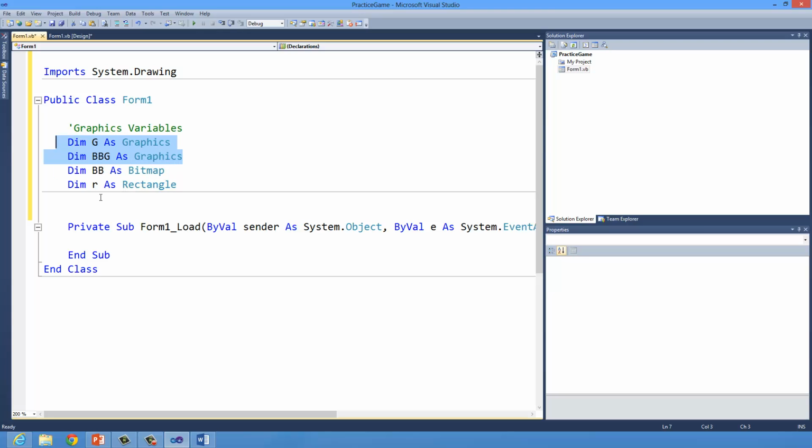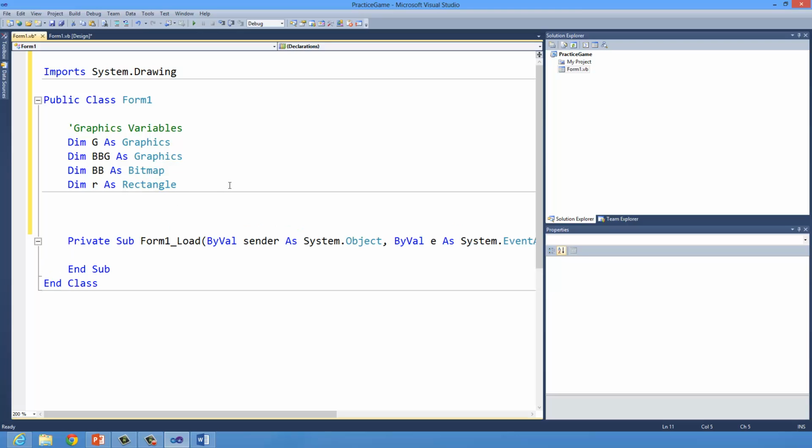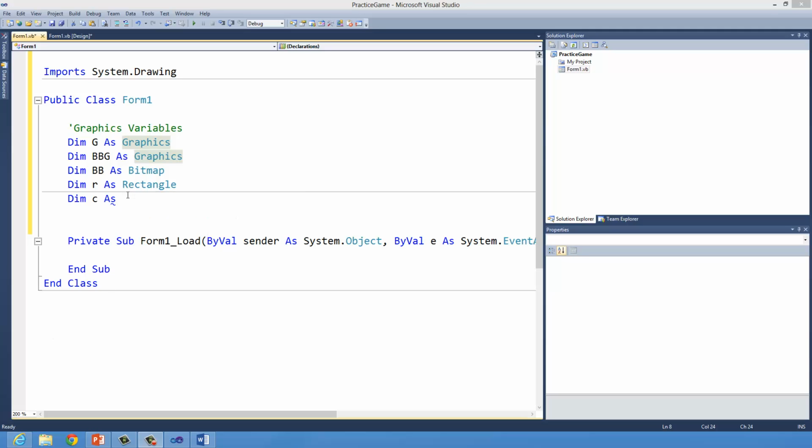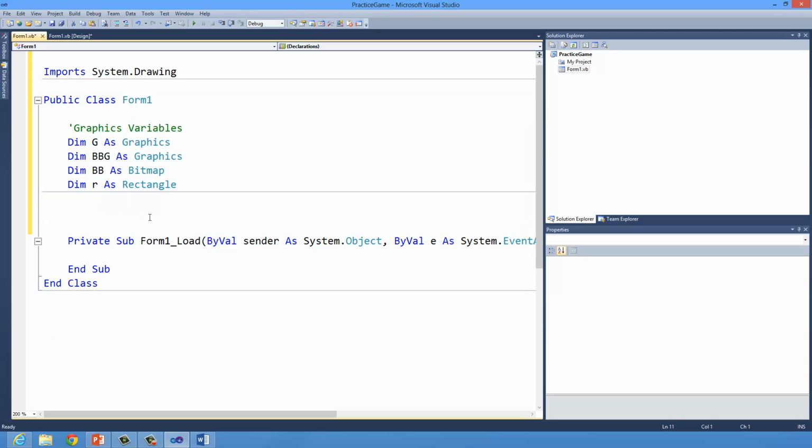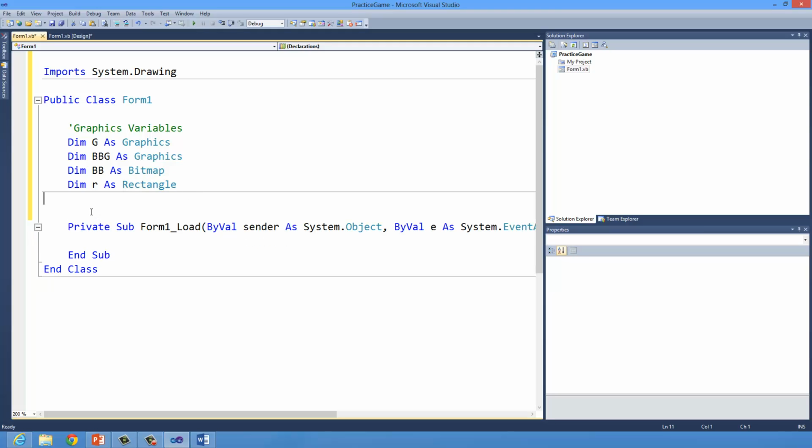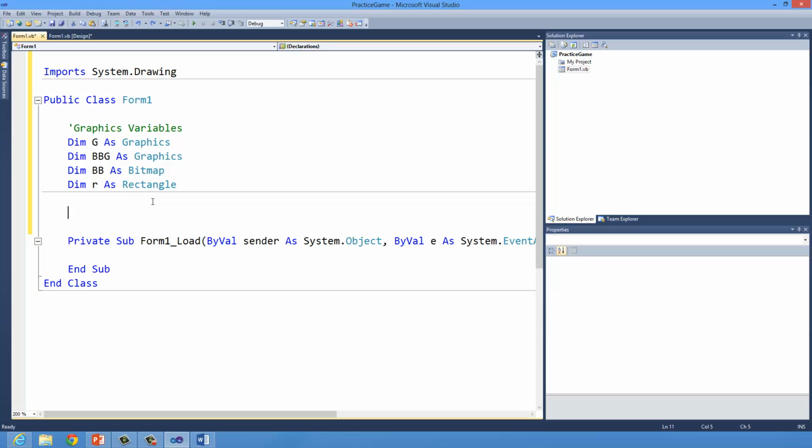And this R for rectangle is just saying that I'm going to draw rectangles. So I want to initialize R to be my rectangle. You have a lot of basic shapes in here, I believe. So we could do C as, or I guess we don't have circles. Never mind this. Apparently all we have are rectangles. So if we want to draw a circle, we actually have to draw it pixel by pixel, which might take time. But like I said, I'm not an expert at this. I'm learning it as you are learning, in a sense. I've spent a few weekends on this stuff, but I'm still new to it. Okay, so these are going to be our graphics variables.